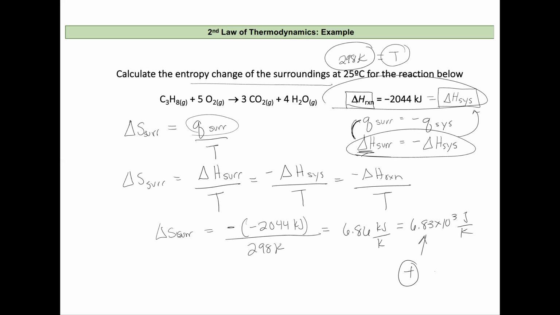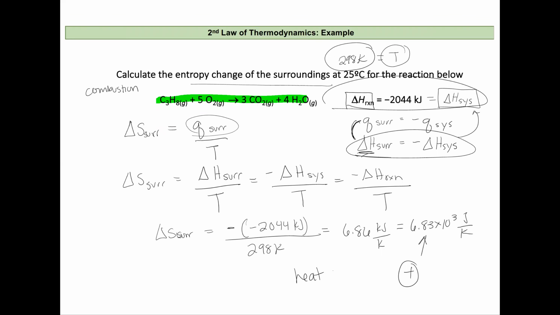Does that make sense? Well, remember, we're looking at a combustion reaction. And a combustion reaction of propane, that's what I use to cook my food. So a positive entropy of my surroundings makes sense because heat is flowing from my reaction to the surroundings, and it is being distributed uniformly into my surroundings. Which is equated to an increase in the microstates from my reaction to the actual surroundings for that energy. Rather than looking at matter, this is looking at energy. And so that makes sense for an exothermic reaction. I expect the entropy of the surroundings to increase significantly as heat is distributed uniformly throughout it.